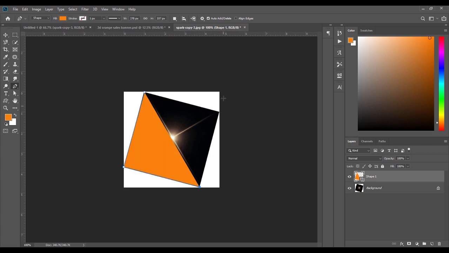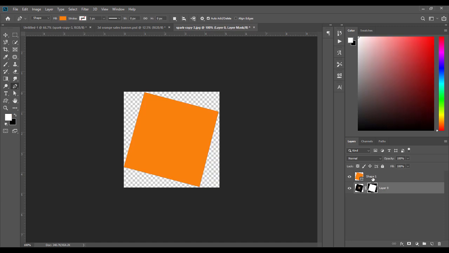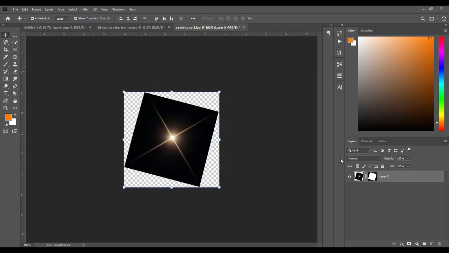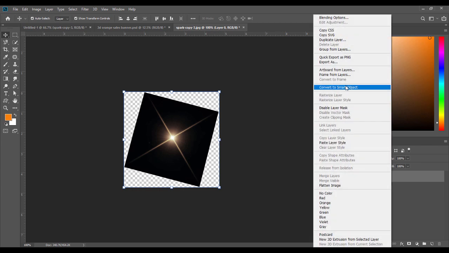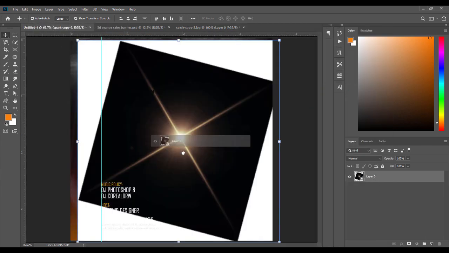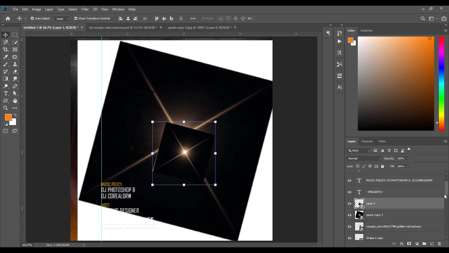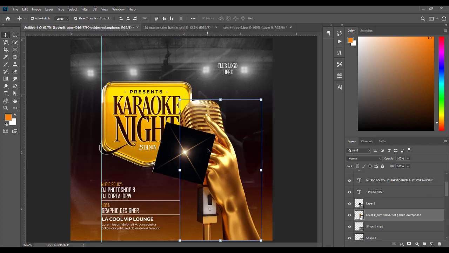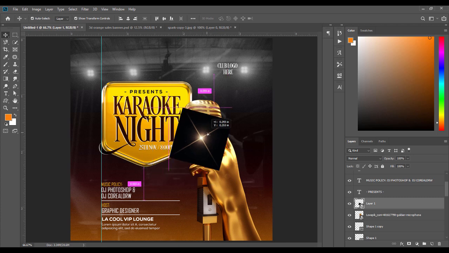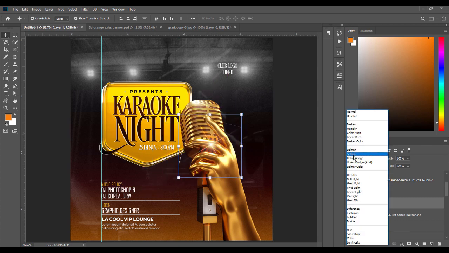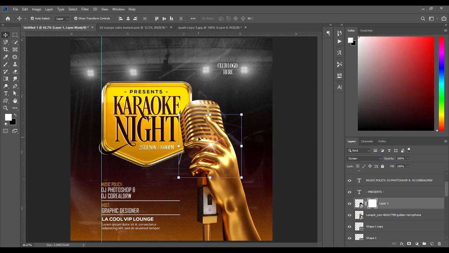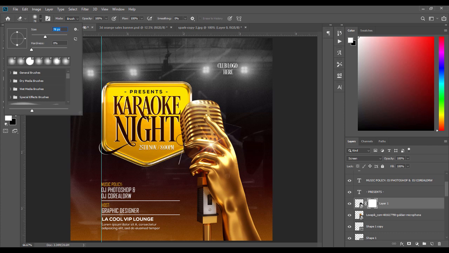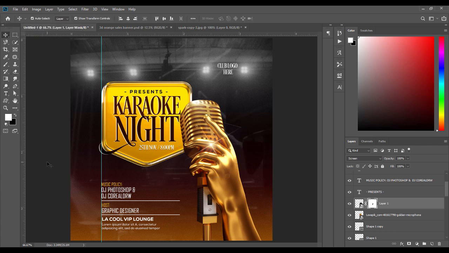I want to remove this white background. So I'll remove the white background now. And that's a smart object. I'll bring it back here. I'll delete the previous one. So I'll now change it to screen. I'll delete some parts that I don't want.